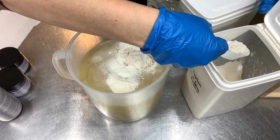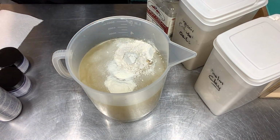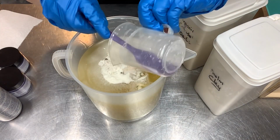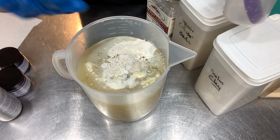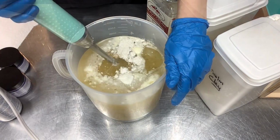That was my colloidal oats. Here is my kale and clay. But it's just something I really like. Here is my goat milk. I've water discounted my lye solution to make room for some creamy goat milk because it just kind of goes along with it, and that's what I like. I'm going to get all this blended in and absorbed in here, and then we'll come back with the lye solution and get to making soap.